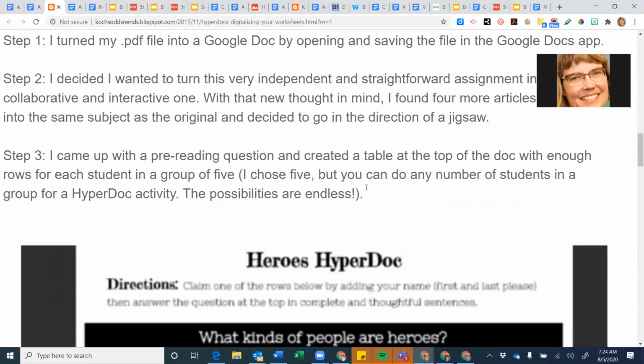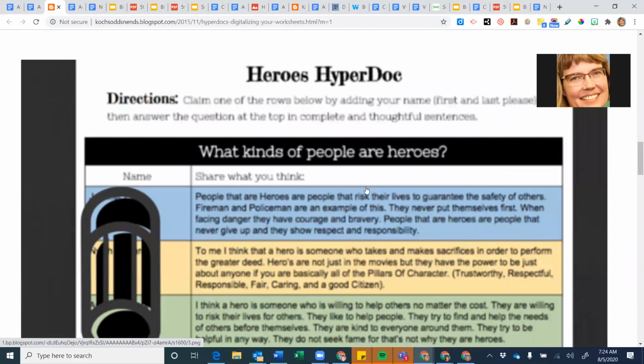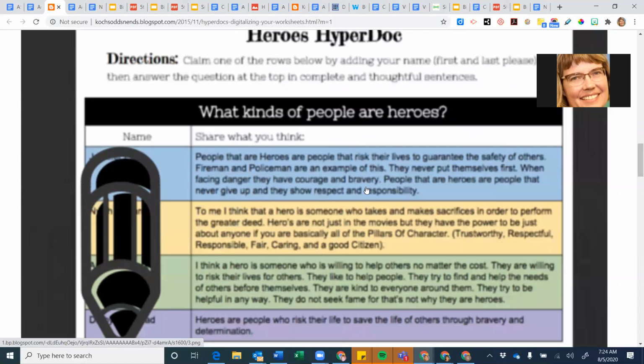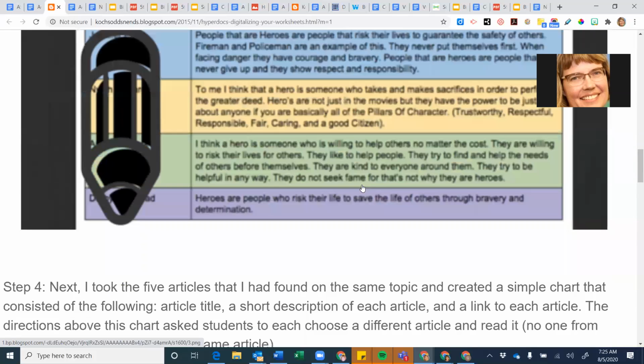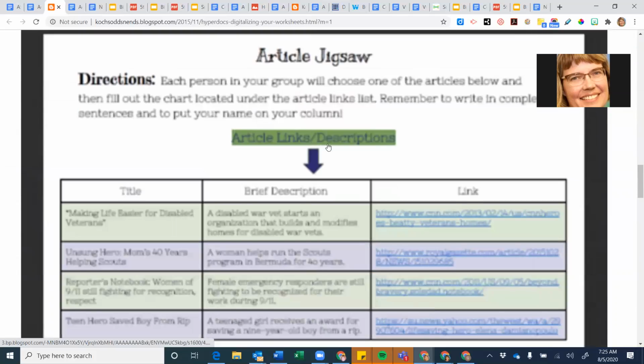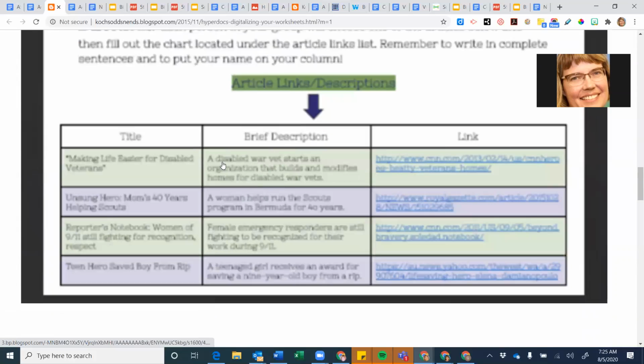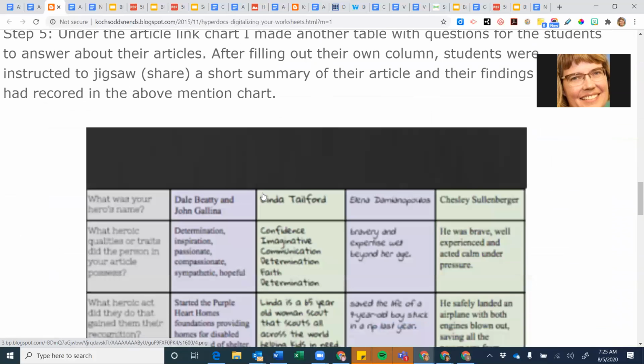And in this interactive hyperdoc, she's not only made it collaborative, she's also provided some choice. So here we have groups of 4 where they are answering what kind of people are heroes. And then as we scroll on down, each learner needs to read one of the articles and then answer some questions about it.